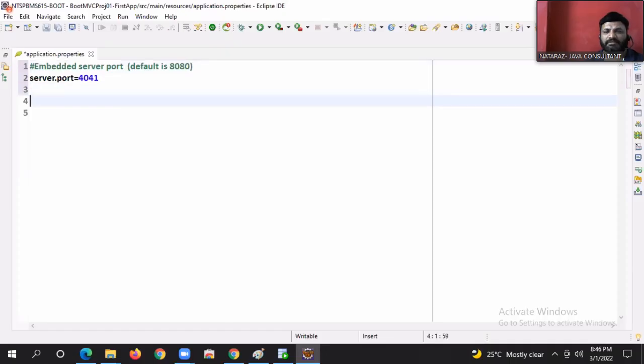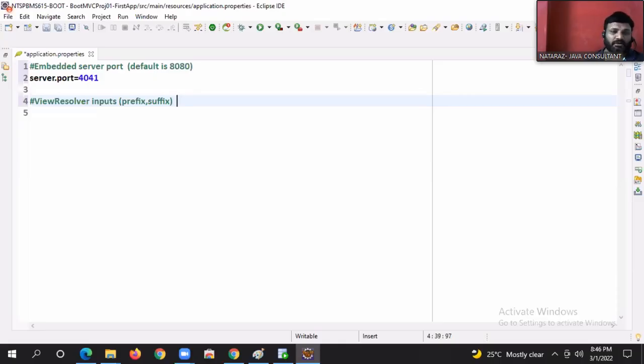Next, view resolver inputs, nothing but prefix and suffix. They decide the physical view component: prefix plus logical view name plus suffix.